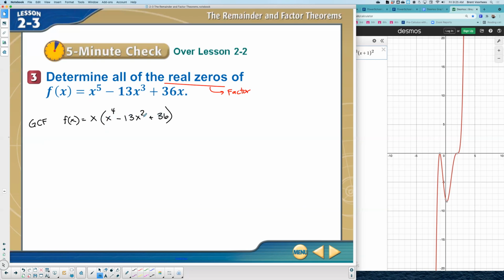Secondly, I have 3 terms. What technique have I shown you to factor a 3-term trinomial? X method. I'm going to use X method here. Remember, this is your A, your B, and your C. The way X method works is you take factors of A times C that add up to B. A does not show a number, so I'll put a 1 there. What is 1 times 36? 36. And you're looking for factors that add up to be negative 13.